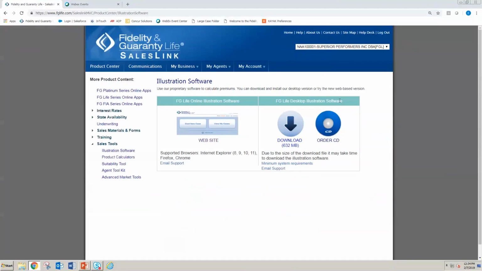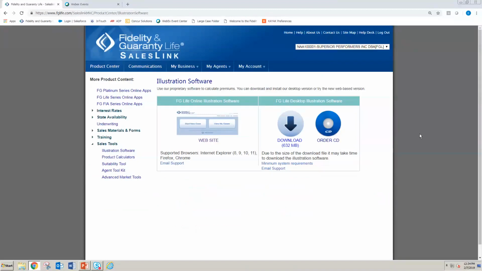So as Gina mentioned at the beginning, whether or not you are contracted with us at Fidelity and Guarantee Life, we want to give you the opportunity to see these solutions firsthand. So we have provided the Alliance back office with a link to download the desktop version of the software. If you don't have access to SalesLink or you need a desktop version when you're not connected to the internet, you can go to the Alliance website. As Gina mentioned, go into the carrier pages, go to F&G, and that will be available for you.